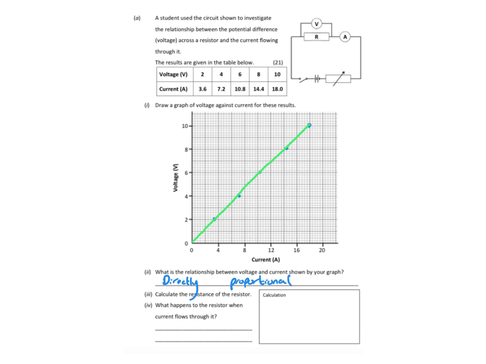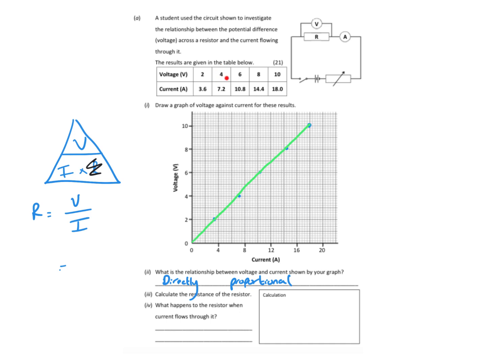So, calculate the resistance of the resistor. Again, we're going to do our very important relationship over here just so we can remember how to calculate the resistance. We're going to cover up resistance. So the resistance is equal to the voltage divided by the current. And just like the examples we've seen earlier on, you can use any examples in the table or any data values once they're linked together.